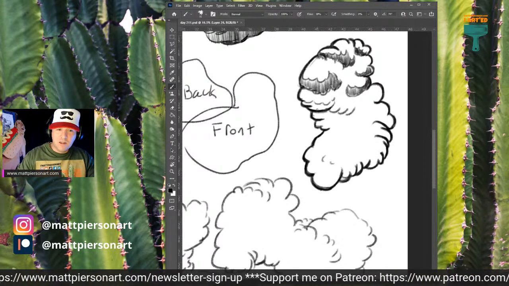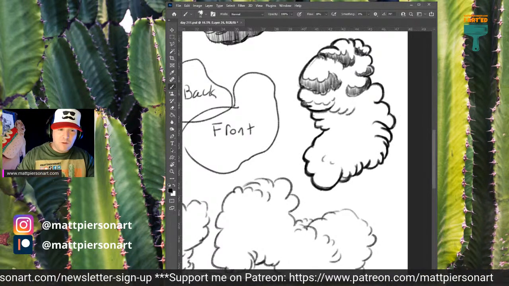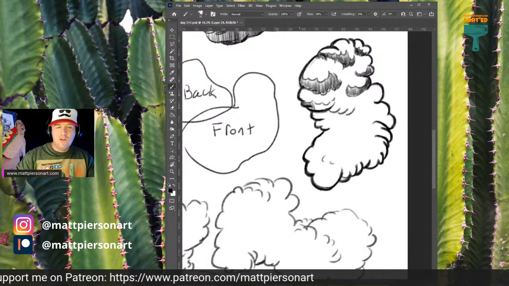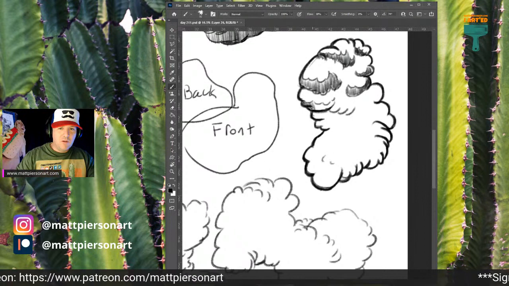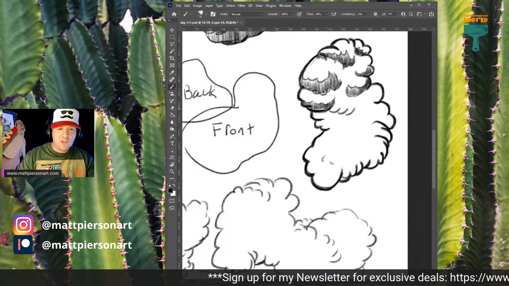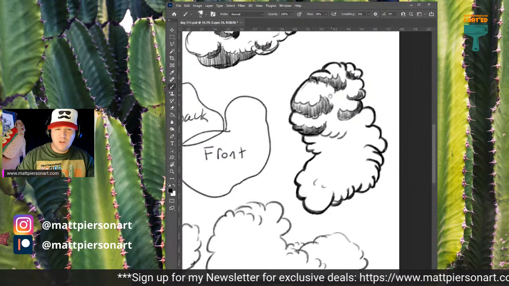So what I'm doing here is basically creating these two-tone clouds, and just imagining if these clouds were black and white, or if these clouds had a light source from the top, which obviously they do, right?